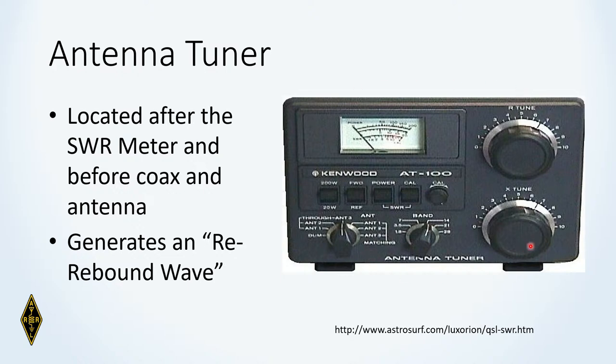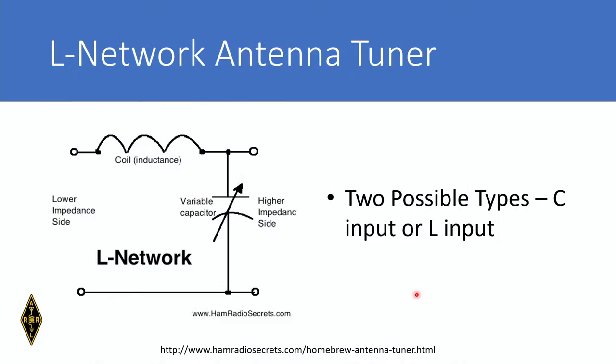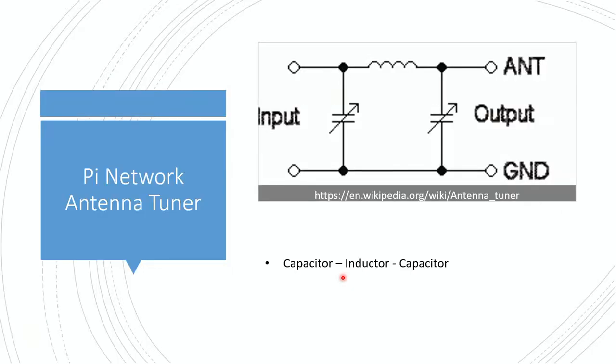And what this essentially does is generate a rebound wave. So remember, you've got 100 watts coming out from the transmitter, you maybe got 25 watts coming back. What this does is send that 25 watts right back out to the antenna. It generates a rebound wave through a tuning network. An L network is a very popular style with an inductance or a coil and a variable capacitor that you can tune to get the rebound wave just right. And you can have a C input or an L input, an inductor input or a capacitor input, or pi networks or another kind of antenna tuner. This looks like the Greek letter pi. That's why we call it a pi network.